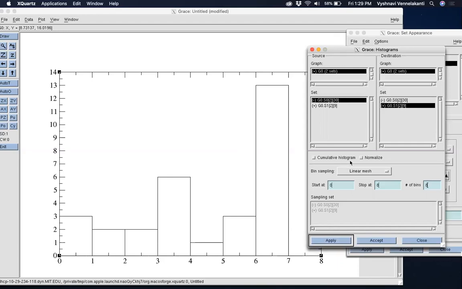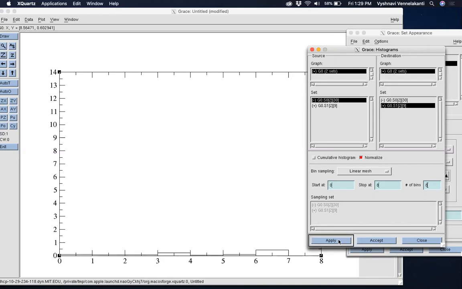field, and we can see that you have an option of normalize. I think you all know what cumulative histogram is, but we don't want to go to that now. If possible, I will try to make a tutorial about that later. But for now, let's check out the normalize option. Click apply. You see what happened here? All of the y-axis values just went down.